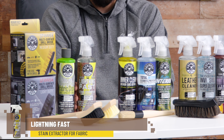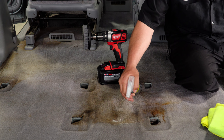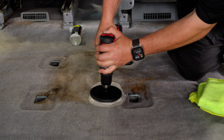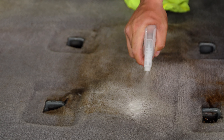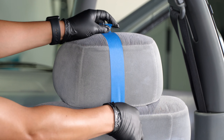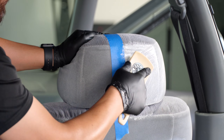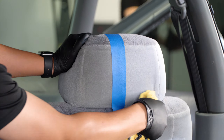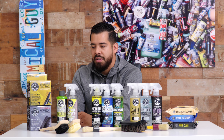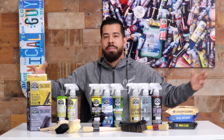We also have Lightning Fast. Lightning Fast is more for when you have those tough stains and really aggressive things you need to get rid of — it's more of a spot cleaner. You can dilute it, but I like to use it as-is for that super deep cleaning power. It has an exfoliating feature that foams up and lifts any embedded dirt and grime within the fabric. You can actually pair them together — use Lightning Fast for stains and Fabric Clean for the larger portion of carpet.